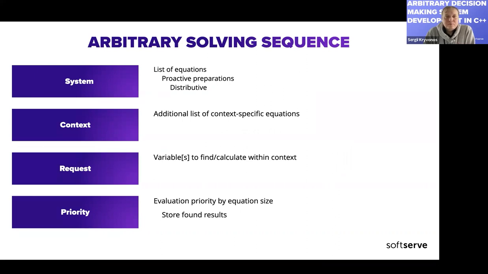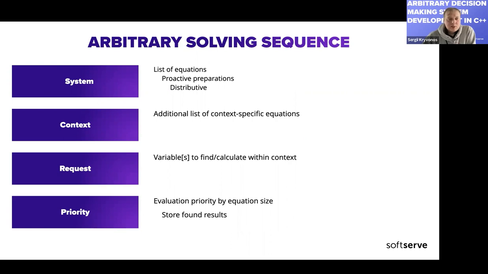The system. As I described in the previous slide, a good example is physics, because we already have a huge set of equations. So we just run this file. It's a command line interface that allows us to load this file, and to add some additional context data, additional equations, and variable values. Then we just put the variable name, enter, and it must show us some result.